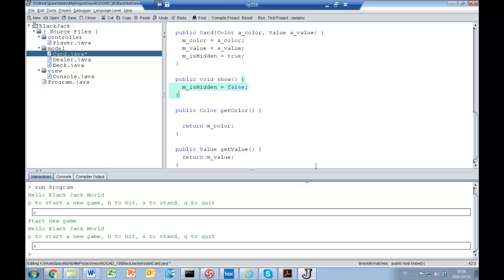Actually, I prefer the idea that color and value are not available at all if the card is hidden, because you will probably forget to call this is hidden check somewhere if you need to do it a lot of times. So adding a new function to the interface of the card to handle this is probably not a good idea, I think.